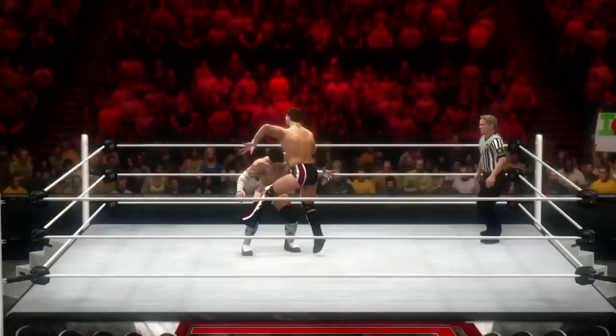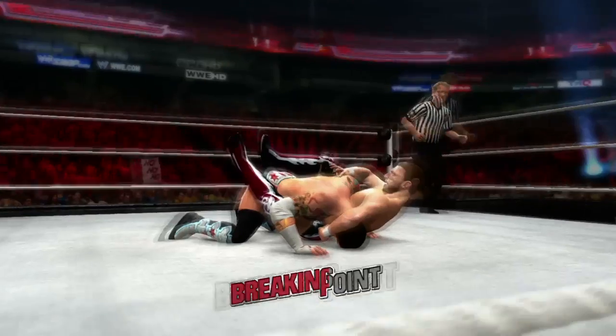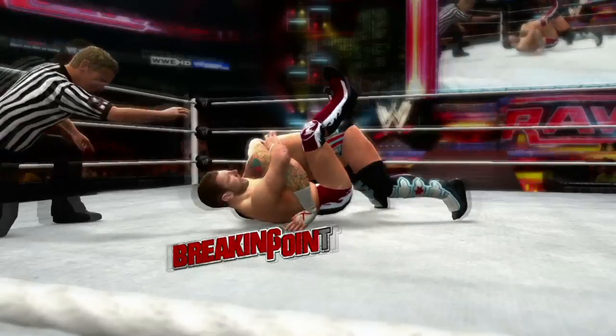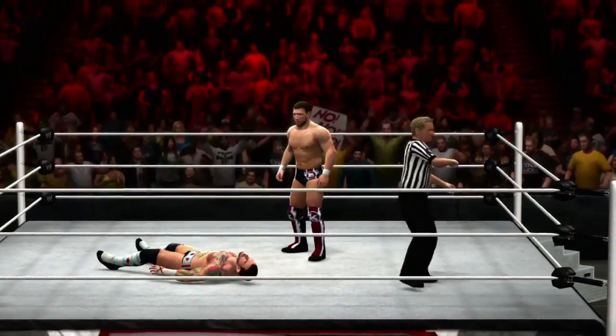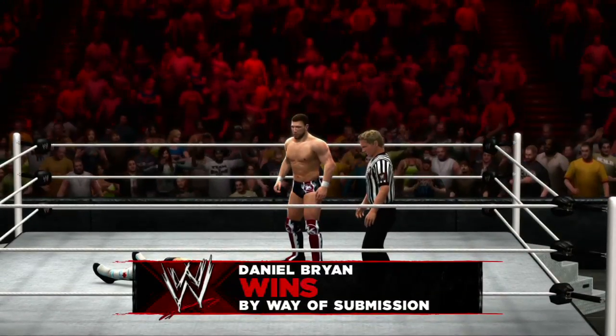We've got that brand new for him, as well as the guillotine choke. It's one of his new finishers. He doesn't use it so much anymore, but he did during the startup production, so we wanted to make sure he had that move on his moveset, and it is a breaking point submission. During the feud with Big Show, he used it a bunch, right? He did. You know, lock in that choke, so we got that in there for him. And I believe that's it. That's a lot, though, for one guy. It is, but as we always do every year, we do our best to update and make the guys as current as possible. So that was D. Bryan.